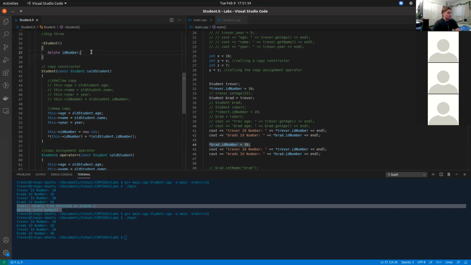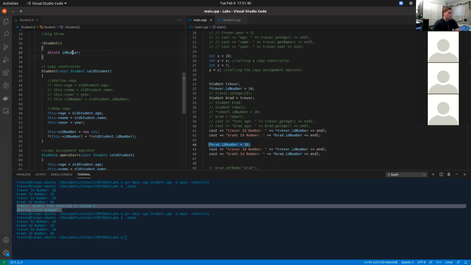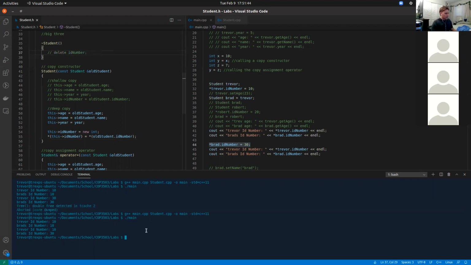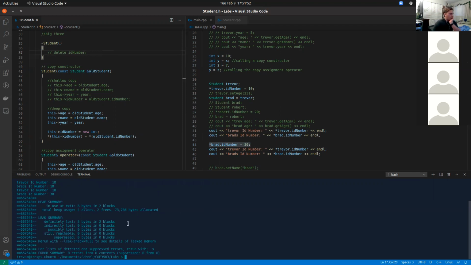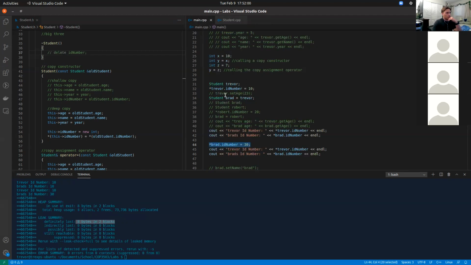It's going to take care of deleting the memory of this new int that we made. So if we take this delete out, we can go ahead and run what we've done before, which is valgrind. And I'll just prove to you guys that there are some memory leaks here. So we're leaking 8 bytes in 2 blocks, which hopefully makes sense because in one of our constructors, we made a new integer for Trevor.